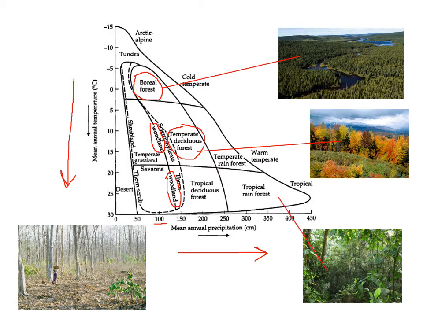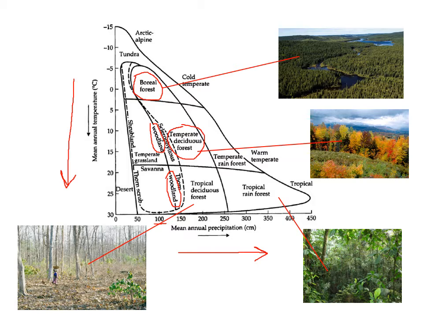And then, of course, tropical rainforest is sort of the warmest, wettest, right? We're down here in the very warm temperatures on the y-axis, and it's very wet indeed. More than 300 centimeters of precipitation per year. Most of this forest is evergreen. There's a really high biodiversity of trees and lots of other organisms in the tropical rainforest. Another type of forest we have here is tropical deciduous forest.